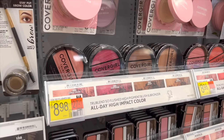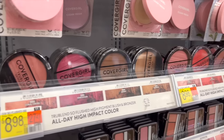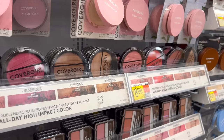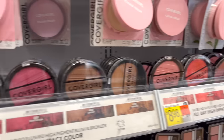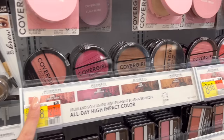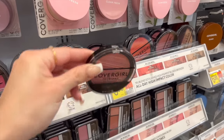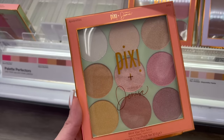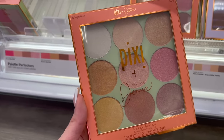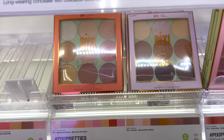Another blush option here at Walmart is the CoverGirl True Blend So Flushed Blush — their blushes are nice, pigmented, and very vibrant. They have a lot of pops of color but also some lighter shades. Look at that orange shade — so gorgeous. There's also a berry color in Temptation that's really pretty, and the Coral Crush shade is nice. I also like Love Me — it's like a light baby pink with a golden sheen. The Radiance palette is beautiful for a nice glowy cheek; you can also use these as eyeshadows or as blush toppers. These have really grown on me and I think it's a really great value for everything you get.